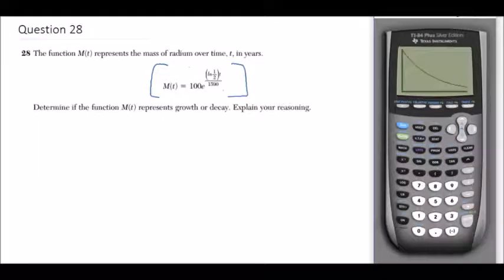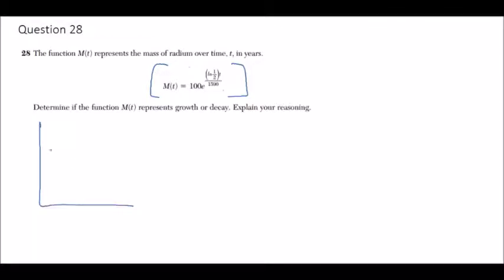Okay. Now, once we know that it's decay, either by knowing that from chem or physics or by graphing it, let's examine why and how we can explain that. So the first thing that you can do is you can actually sketch this function and then show that that is decay. Now, I'm not entirely positive that this is going to be sufficient. So let's explain it using the algebra concepts.